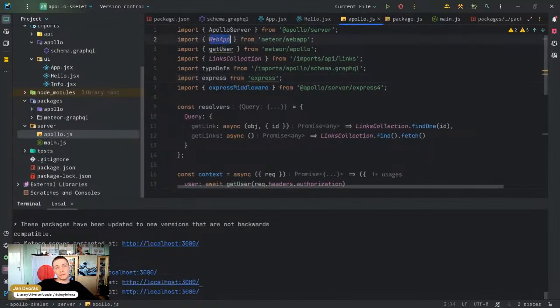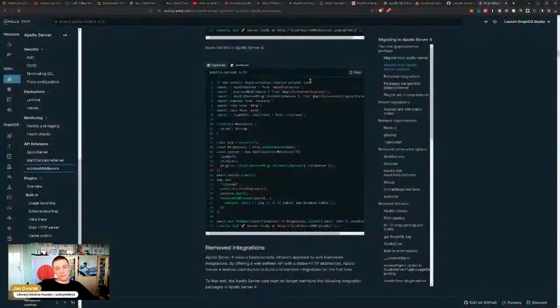So let's see how they're doing it here. Where is Express being used? It's going to create the server, that's with an app. So the HTTP server we don't have to worry about. That's already started with Meteor itself. So that's not our problem.